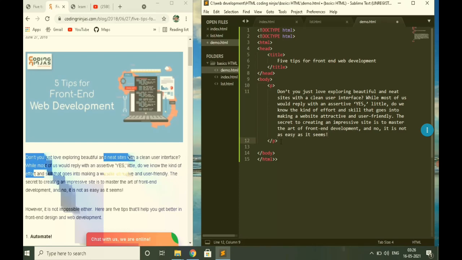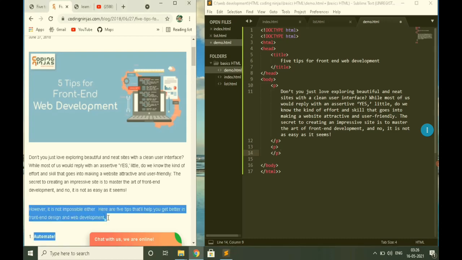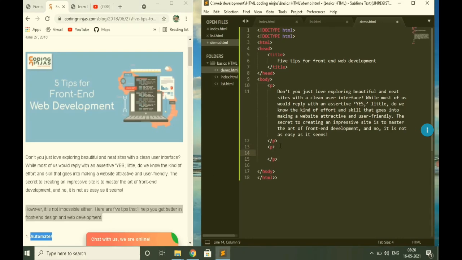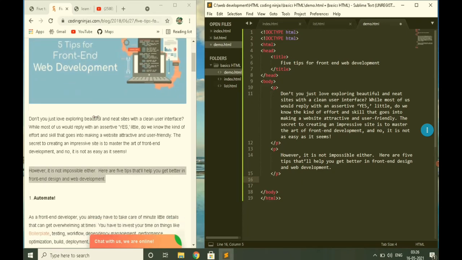Just Ctrl C, Ctrl V, paste it. We have successfully included the first paragraph. Now the second paragraph, opening p tag, closing p tag, and inside that copy and paste that paragraph. Ctrl C, Ctrl V. So we have successfully copied our second paragraph, right?